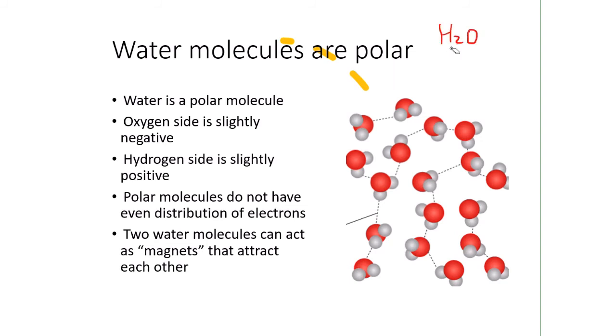That means there are 2 hydrogen atoms, shown here in white, and 1 oxygen atom. So it is considered a covalent molecule, a covalent bond, right? Because it contains nonmetals sharing electrons together. However, the sharing of the electron is not even here.